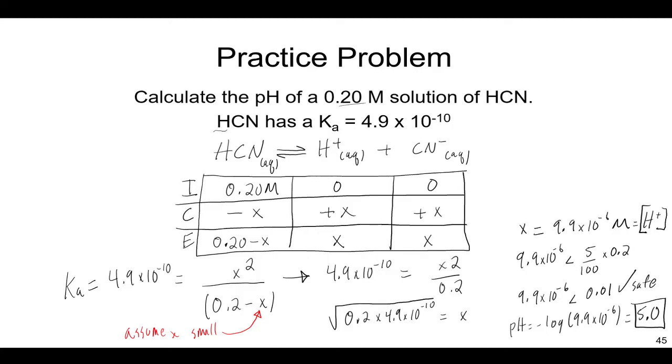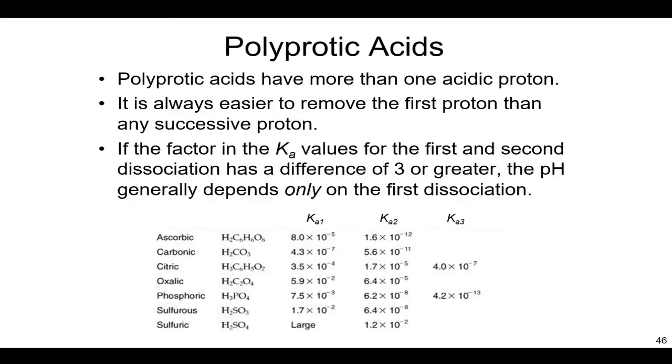Okay, so that's weak acid dissociations where you're calculating pH. The last thing I want to mention here is a polyprotic acid. So poly means many, protic for protons. So these are acids that have multiple protons to donate. When we were talking about our list of strong acids several lectures ago, we had things like HCl and HNO3, all strong acids, but we also had H2SO4. That is technically a polyprotic acid because while it donates a single H plus to make HSO4 minus, it has another proton it can donate, right?